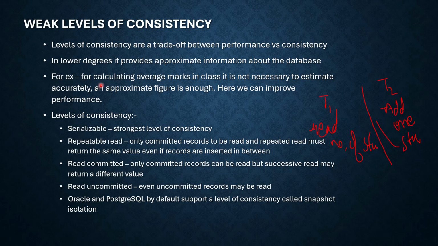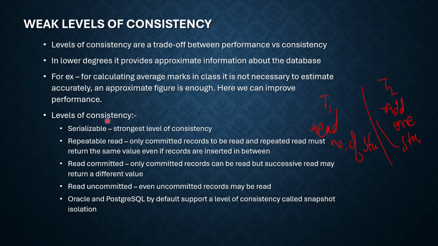So for example, for calculating average marks, this thing I have already told about, it is not necessary to estimate accurately. An approximate figure is enough. Here we can improve performance. So here we don't need to maintain read-write consistency with each other. So here we can increase our performance.